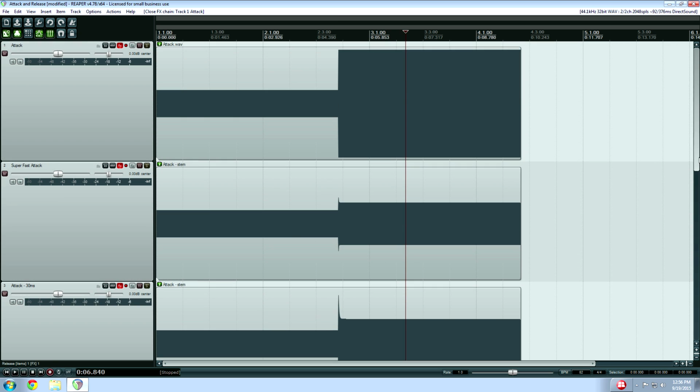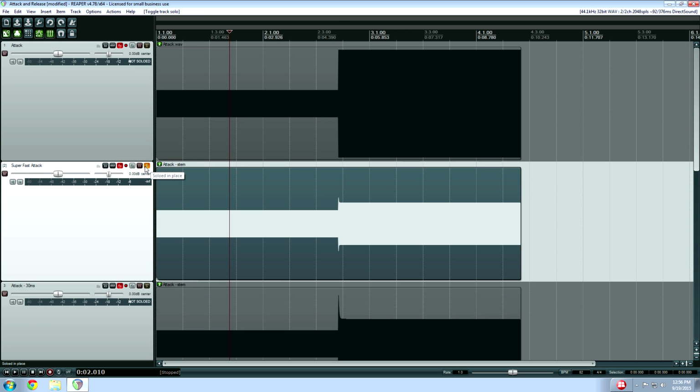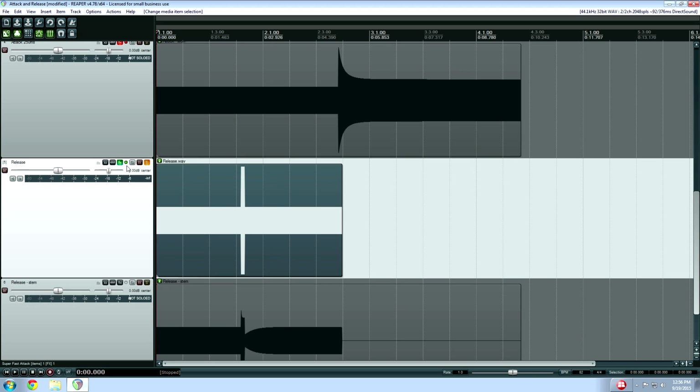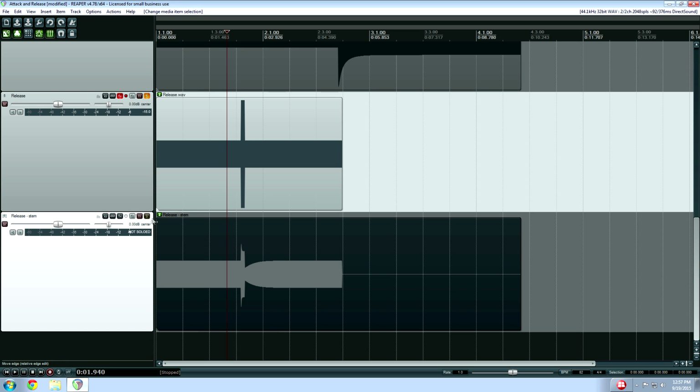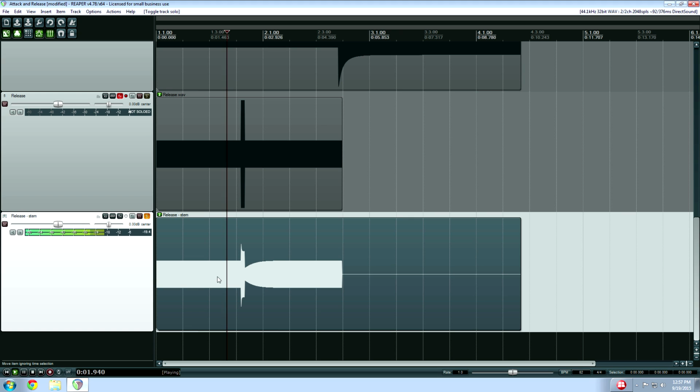What I have here is a tone. Let me show you the original one. Okay, so this is our original audio track. I'm going to turn this off, bypass it. Okay, so we have a very quick volume change. Down here we can see what release does, and I'll solo that so you can hear it. You see how the signal gets dropped down and then it gradually comes back up to the normal level.